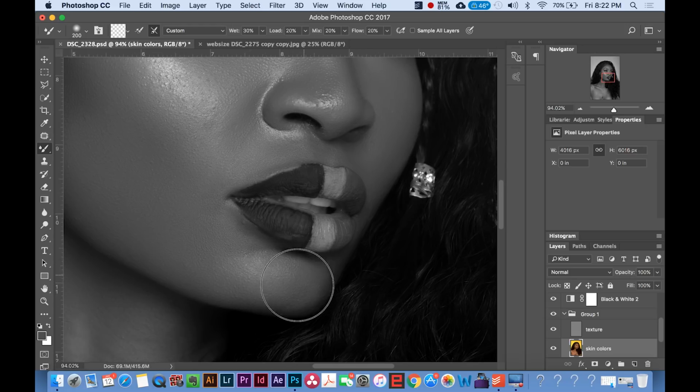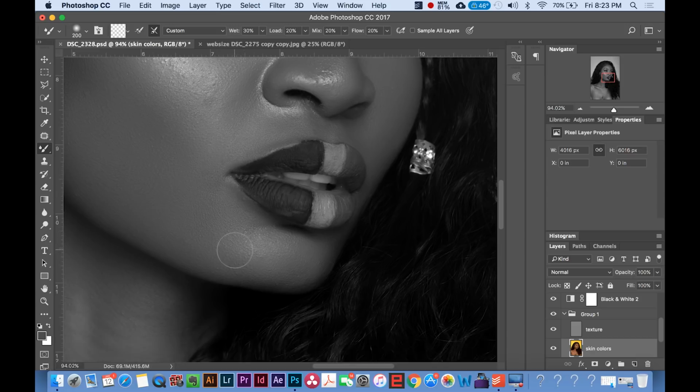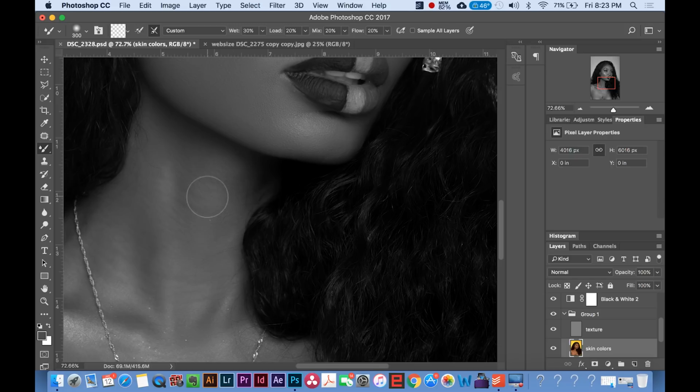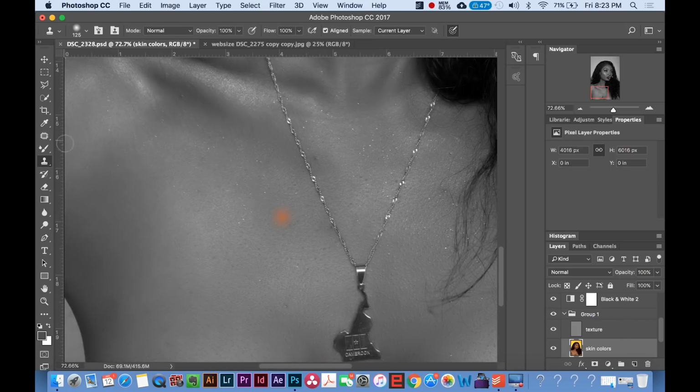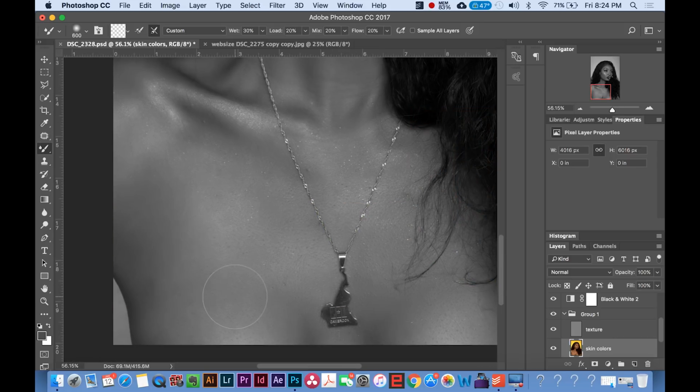You want to work with as small a brush as possible. You don't want to do too much at once till you start to get used to it, or else you'll bring in colors that shouldn't be into other areas. Same thing with the chest. With the neck area, we can kind of go up and down here. Just mix it around. With the chest blending, you can make the brush a little bigger, and just work around here too. So you want to work around here, work in here, blend all of these imperfections. You just want to blend them in together.